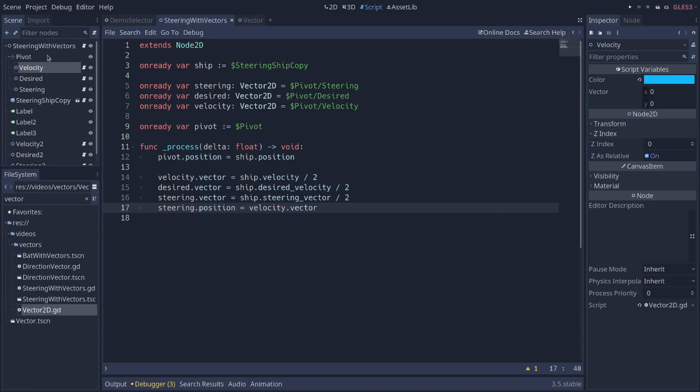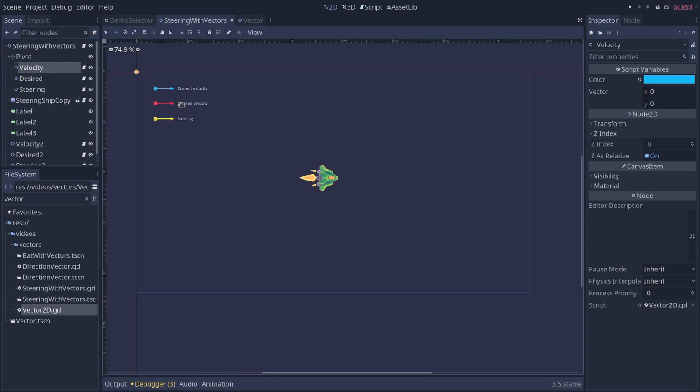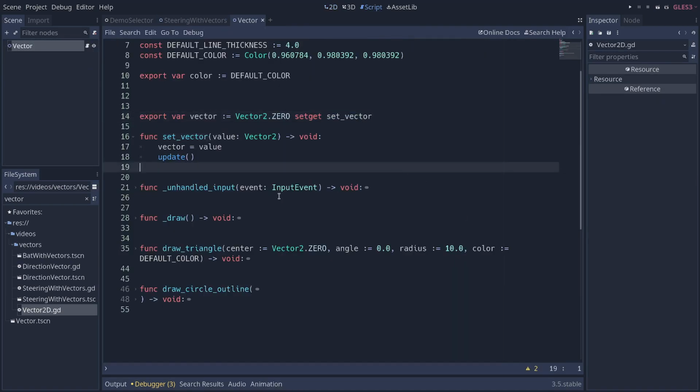And the way I want to do that code-wise is to have this vector variable for each of the three vectors. And when I change the variable, I want the drawing to update. In other words, when changing the variable, I want to run other code instructions. This is what a setter function does. Code-wise, it works like this.